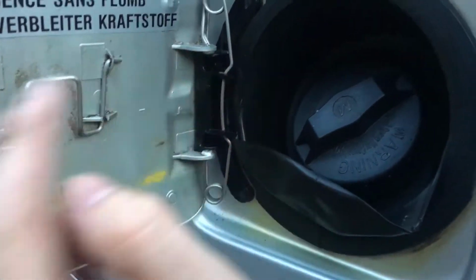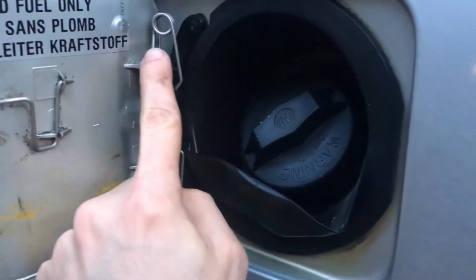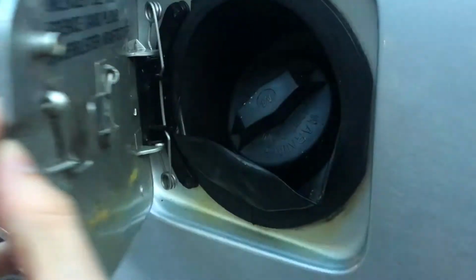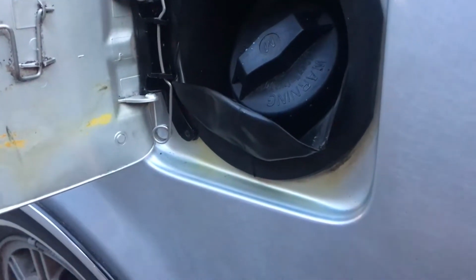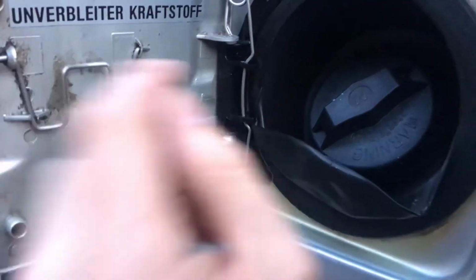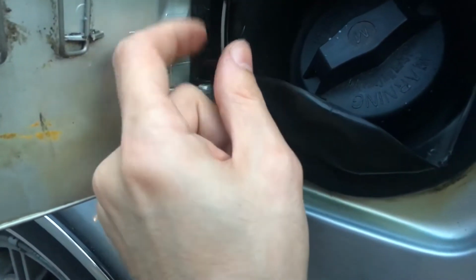This spring is under so much tension, you can tell from the way it shuts, that really, I don't think that's reasonable. But it keeps it shut at speed and everything. Now you can see that if you push it this way, even a little bit, there's a lot of tension on this thing. So, I'm not surprised these teeth broke off in the first place.